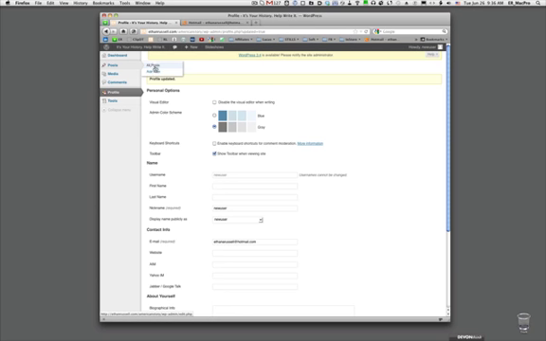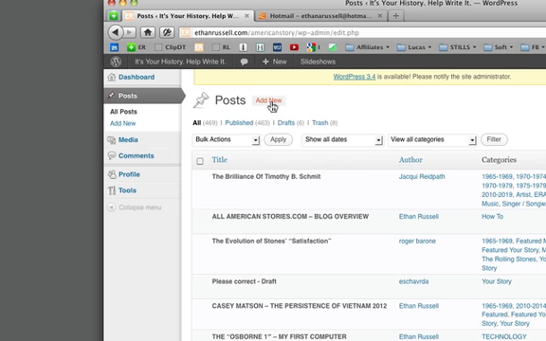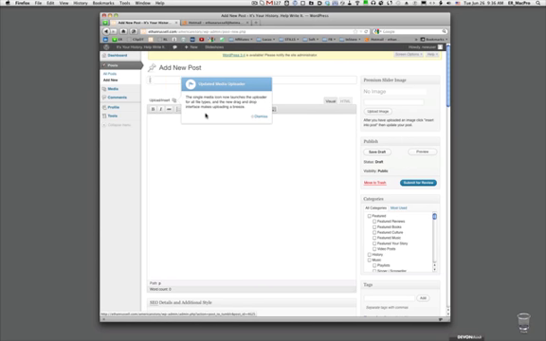Either way, if you go to all posts, I'll show you that. If you go to all posts, it'll list them, and then you add a new one with a little button up top here. So we're going to call this Michael Morrison's story, as if it was your story. I'm going to get rid of this. It is another indicator of new things in WordPress. We're going to dismiss it.